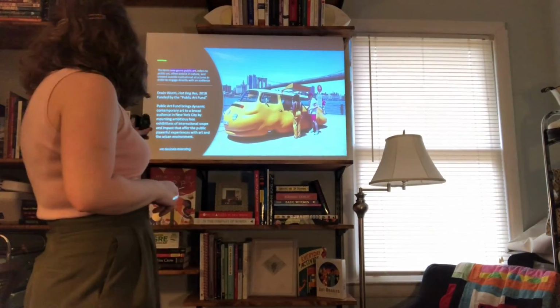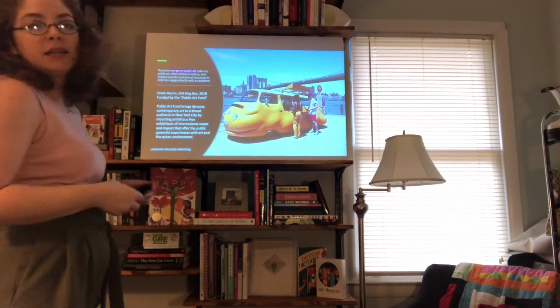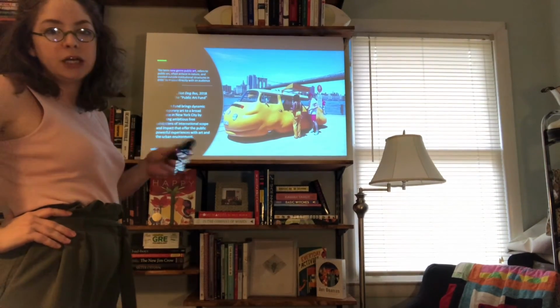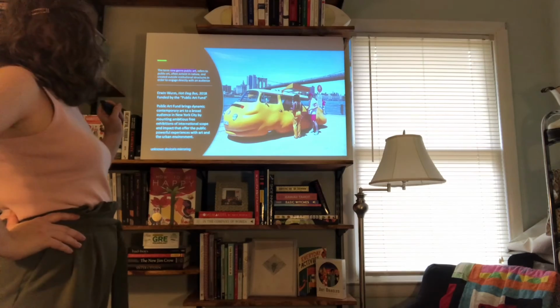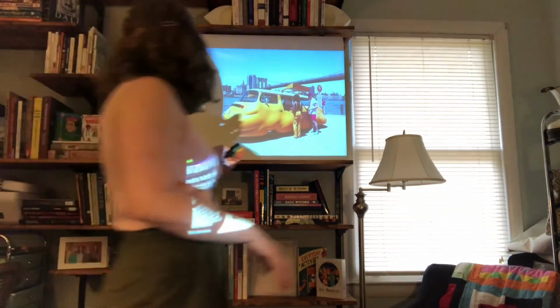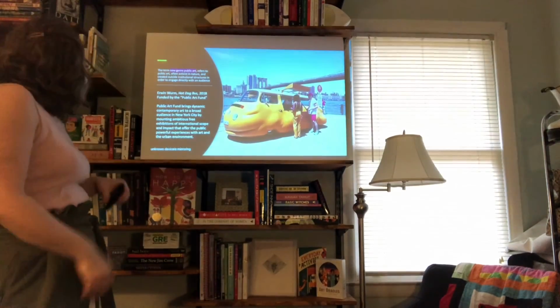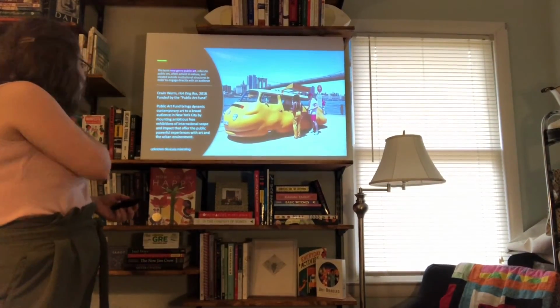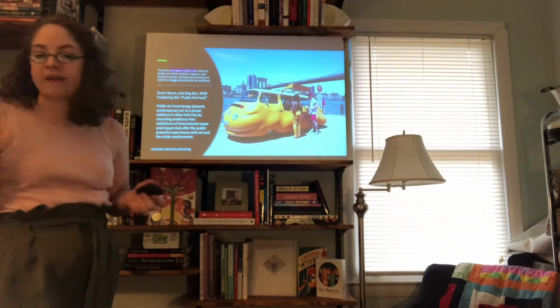So, Erwin Wurm did this Hot Dog Bus, and it was funded by the Public Art Fund in New York City. The Public Art Fund brings dynamic contemporary art to a broad audience in New York City by mounting free exhibitions of international scope and impact that offer the public powerful experiences with art in urban environments.